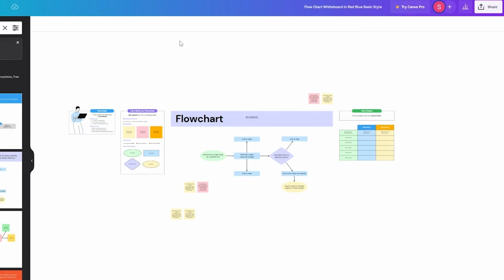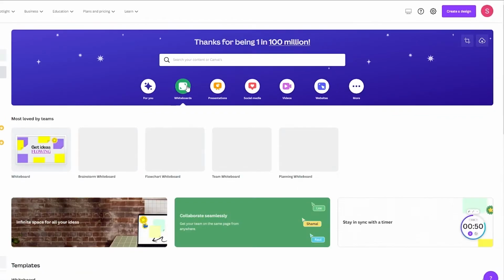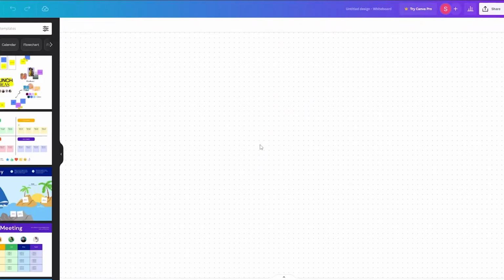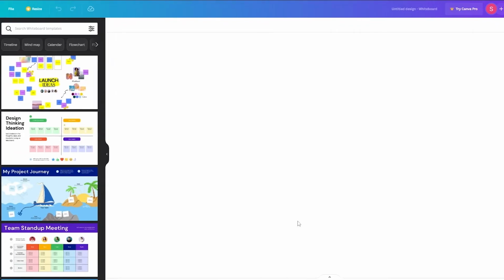But of course, what I've told you right now is purely if you don't have a lot of time or you don't want to get too creative with your work. But if you do have time on your hands and if you do want to get creative, what you're going to do is you're going to go on the simple whiteboard. Now, when you go on a simple whiteboard, what you're going to get is just a blank whiteboard canvas. Like this interface in front of you, this is all you have.